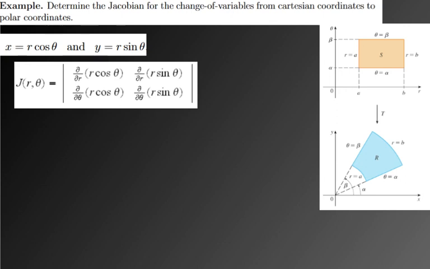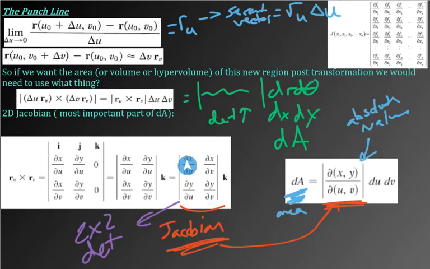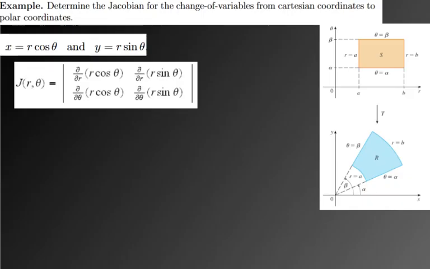And so here I kind of mixed it up on you just to show you that it still will work. Here I defined, sorry, I keep going back and forth. I said check x with respect to u, then v, across, and y across with respect to u, then v. Here I'm doing x with respect to r, and then y with respect to r. So x and y are on the same column versus x and x on the same row. So it'll still work, though. As long as you move it around correctly, the determinant will stay the same. So we're just going to do this 2 by 2 determinant. We're just literally doing this minus this, okay?